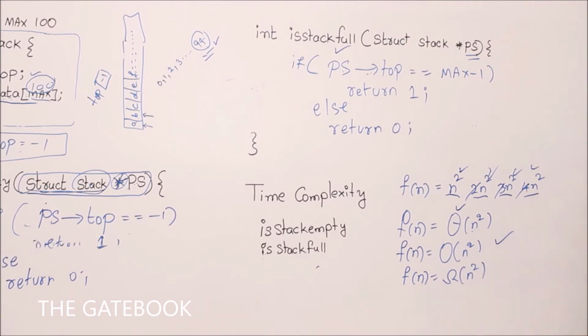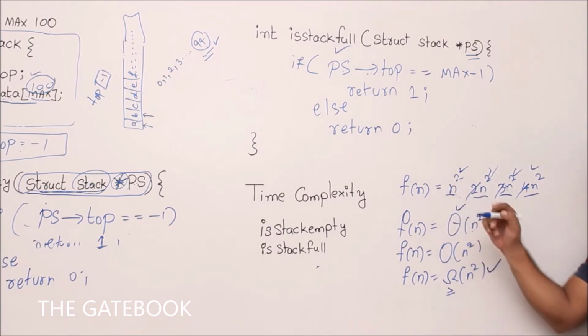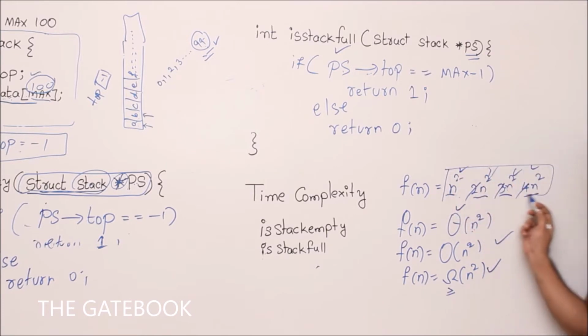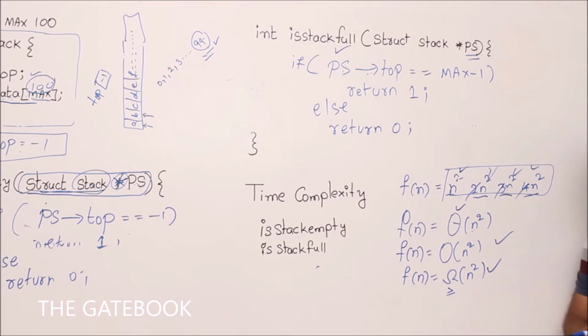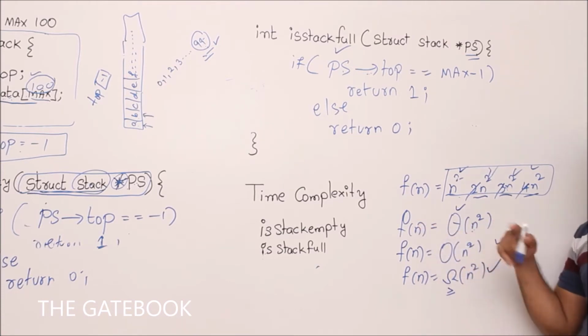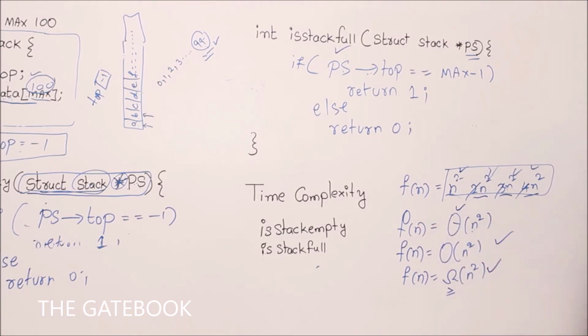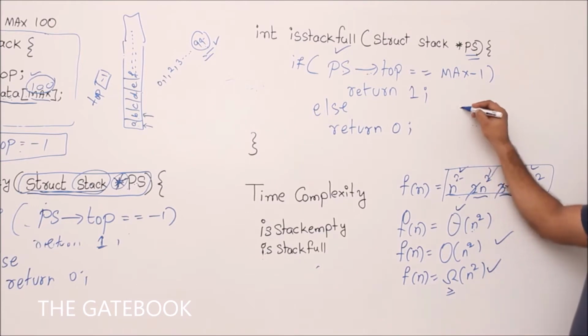Why? Check it out. Your program's running time is n square always. Is n square always greater than or equal to n square, since omega means greater than or equal to? Yes. Then we can say omega also, right? So finally, whenever your program's running time is n square, like this, n square or 2n square, anything in the n square class, then we say that f of n is theta of n square, order of n square, omega of n square. Now, one more example.